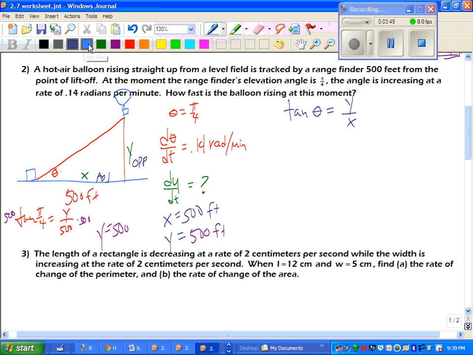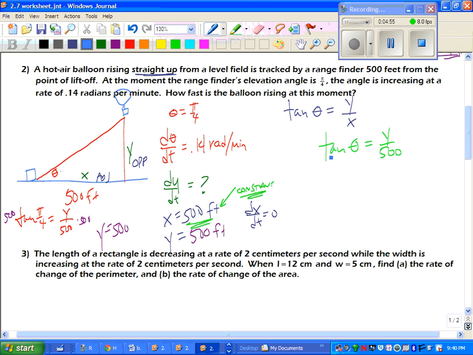One other thing that we're not seeing here is, what's dx dt? Is that horizontal distance changing as the balloon moves up? We're just assuming this balloon is going straight up. So dx dt is 0. Remember in the problems we talked about before, if the rate of change is 0, this is constant. Technically, we don't have to deal with quotient rule. We could, but we're going to make this a lot easier on ourselves. When we have a constant term, something that's not changing, we can substitute it in. So the equation we're dealing with is tangent of theta equals y over 500. We can plug that in because it's constant. So this is our equation.